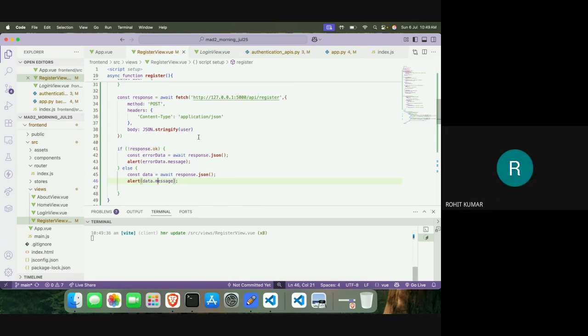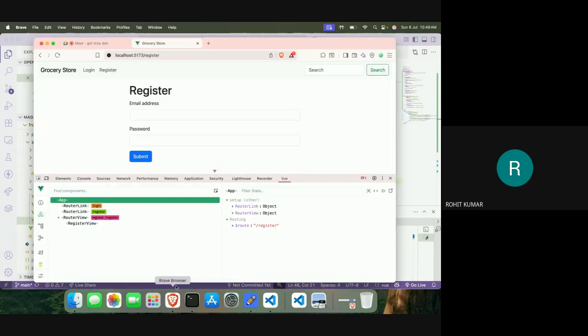So let's test this particular part of whatever we have done till now. Ideally, what should happen is I'm trying to add a new user. Let's say I'm adding 12@gmail.com. This email address is available. Right now, I'm not checking the authenticity of whether the email address is correct or not. I'm entering the password as 12345678, and this password is also available.